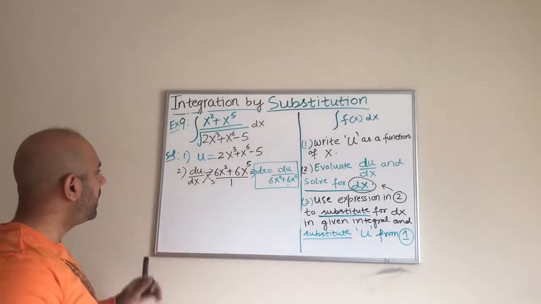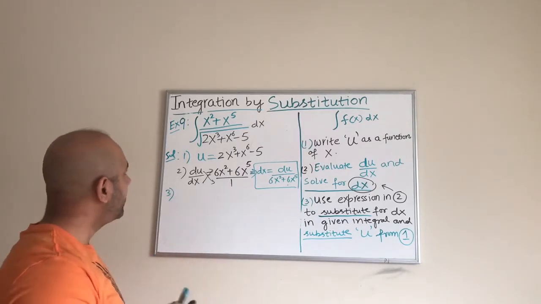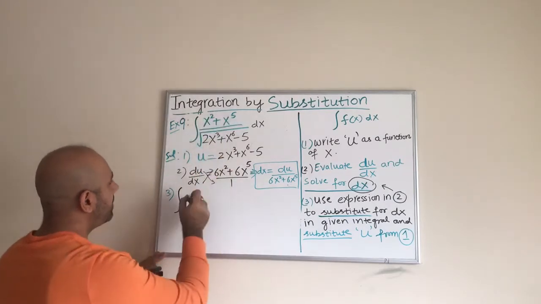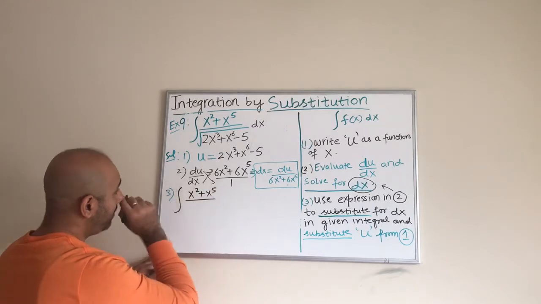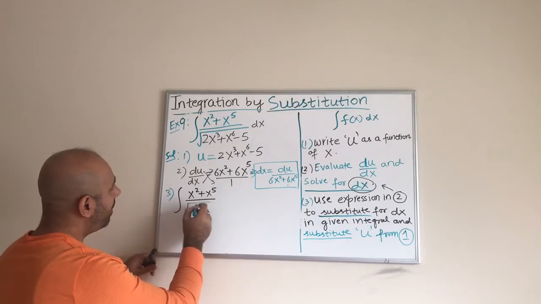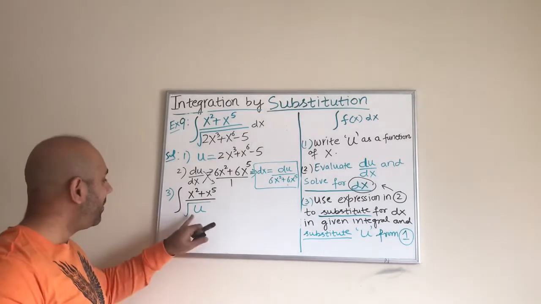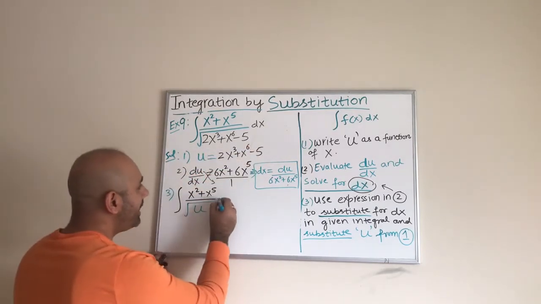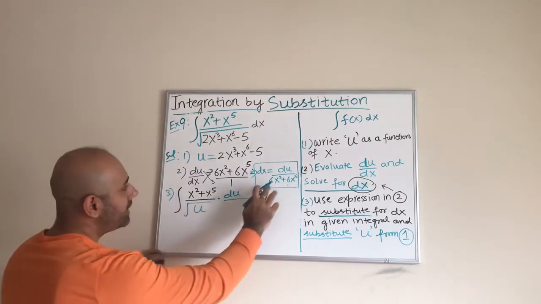Following step number 2, step number 3 is bringing it all together and substituting values back in the original function. Guys, x squared plus x to the 5, we'll keep it like that. We don't really have anything for that yet. Then downstairs, I'm going to have a radical of u. That's already going to make my life easier by looking at just one variable here instead of this whole big expression. And then times dx, guys, dx will be replaced by du over this.